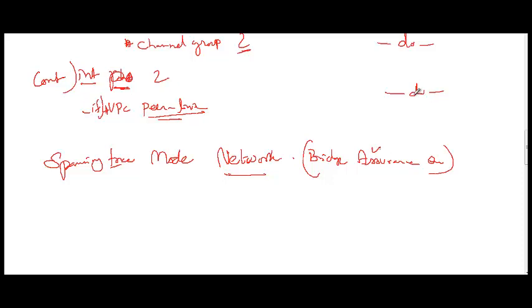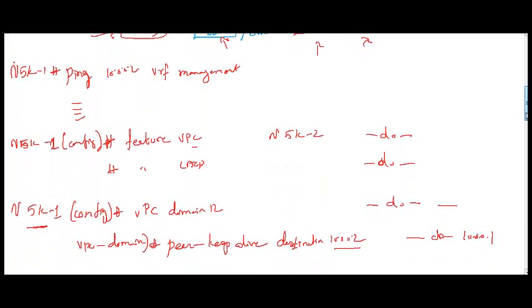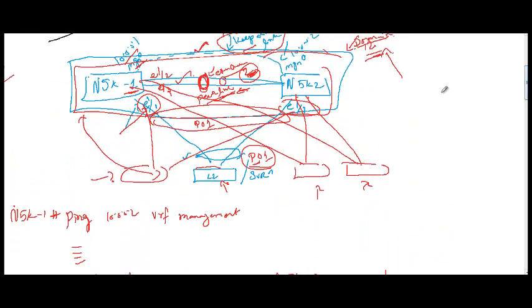The next is one last thing, the final thing. We go and make the VPC members. We go to Ethernet 1/0, which is a VPC member interface. That's the last thing that we need to do. What is the port channel number going down? It is PO1. It should be the same port channel number that we give for this VPC. So let's start. I go under Ethernet 1/1.